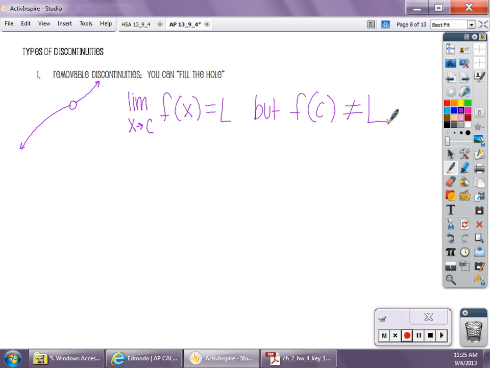So the limit exists, I'm going to say it in words. The limit exists, that's what this says with the L, okay? But the y value is not the same. That's literally the statement I just wrote in math. Write it underneath if you don't know what that means. This just says the limit exists because I used a real L. And this right here just says that the y value is not the same as that limit. Write it in words.